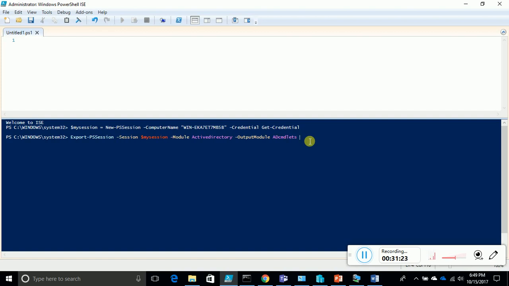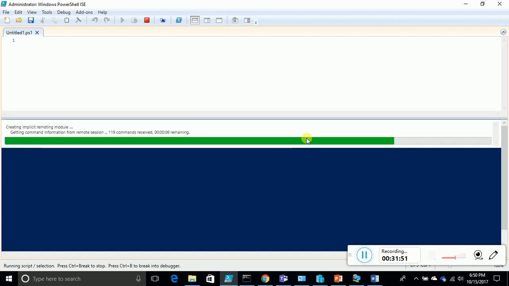And if I run it, it will get the module and save it on my local computer, and it should give me the path as well. I can show you the module files over there, the PSM1 file and the PSD1 file for the manifest and all those things.